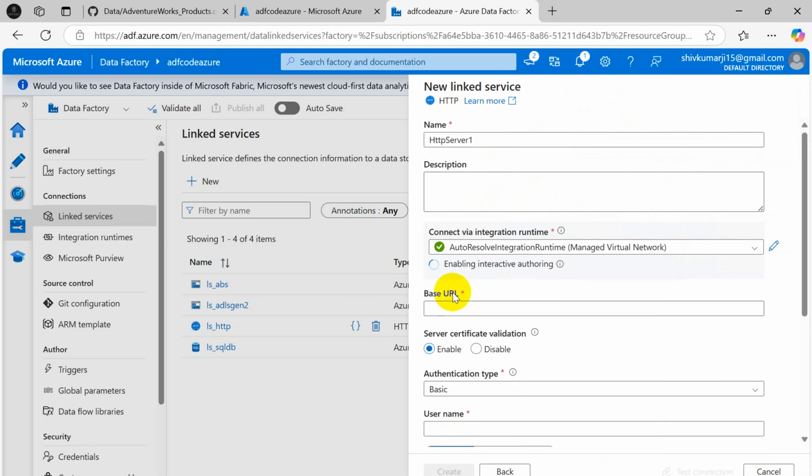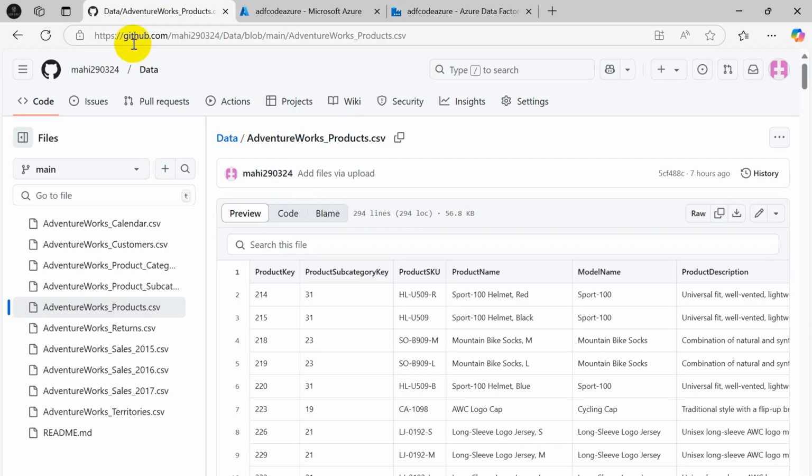Basically, we have to understand the concept of base URL and relative URL, the two things. So let me first go to this website. GitHub is a portal, just like you have Facebook, right? And you are creating an account in your Facebook. Why are you creating an account in your Facebook? Because you need to connect with social media, you need to connect with your friends, right?